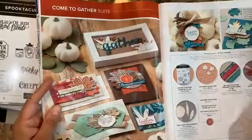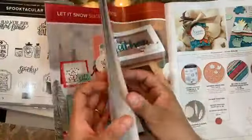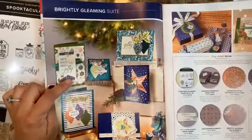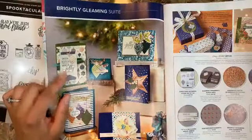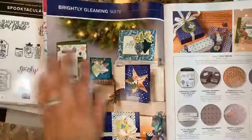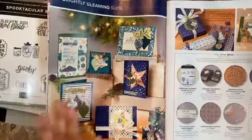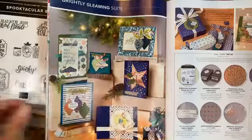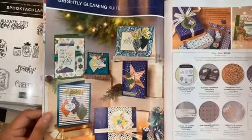And the last one that is included is another Christmas suite, the Brightly Gleaming suite, which is amazing. This is the one that has all the copper foil. All the cards look so elegant. I'm sure you're going to love it. This one also has a make and take, so again, you're going to have everything included there.